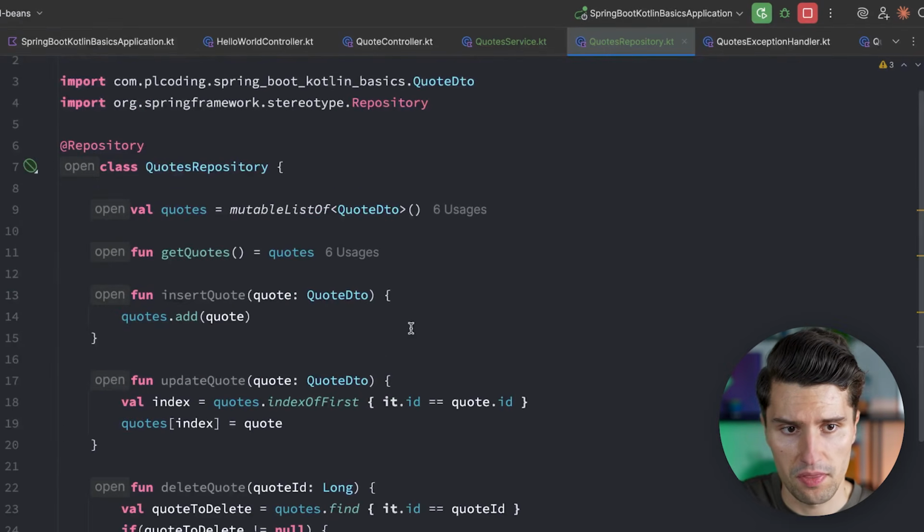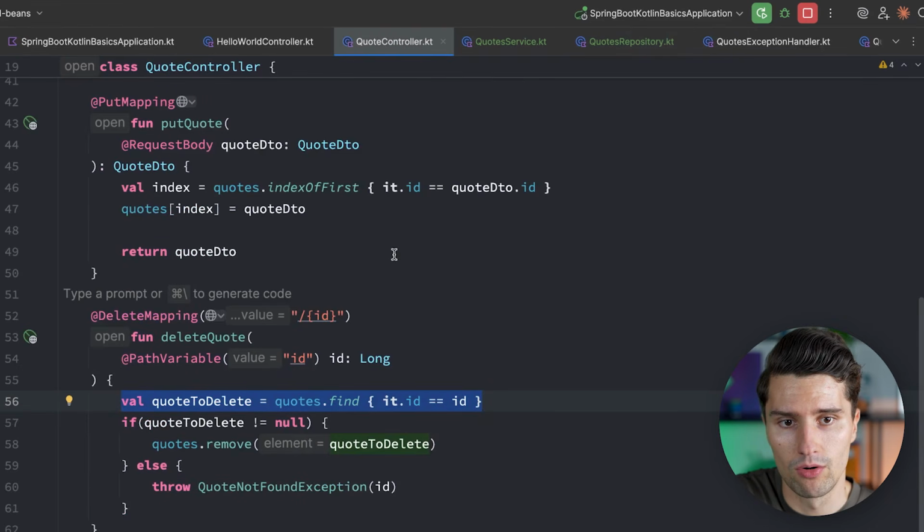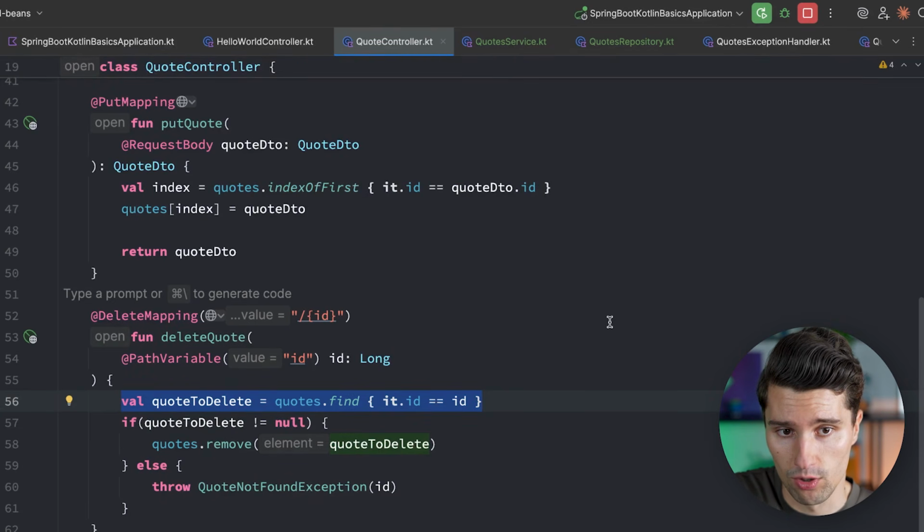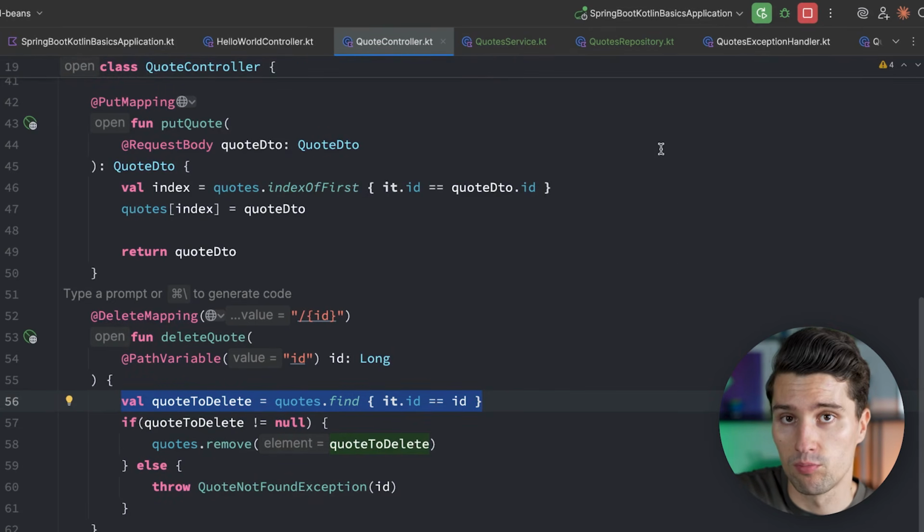So this is really nothing else than what we did in our controller, just that now we've actually split the contents so that our controller is primarily responsible for handling the incoming requests and deciding about which response to respond with. And the repository has the primary purpose of actually managing the data source and nothing else.